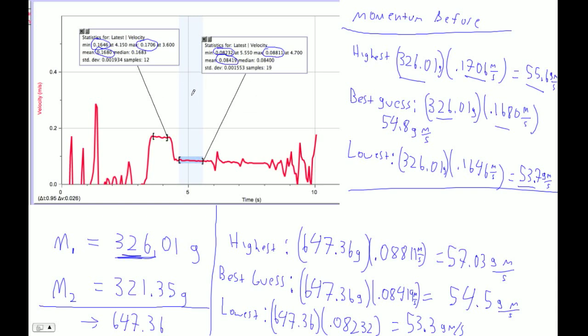So the answer to the first one, you're going to write something like, and you might, it says on the sheet, you know, use that one sheet of paper, but I don't really care. If you want to attach another sheet or write on the back, that's fine. But you just need to say the momentum before and the momentum after were 54.8. Put the number there. And 54.5. These are very close. Given that the range of uncertainty before of, and then you say these numbers here. And that number there. Certainly that overlaps this one. So you just need to make some logical argument about whether this guy overlaps that guy.